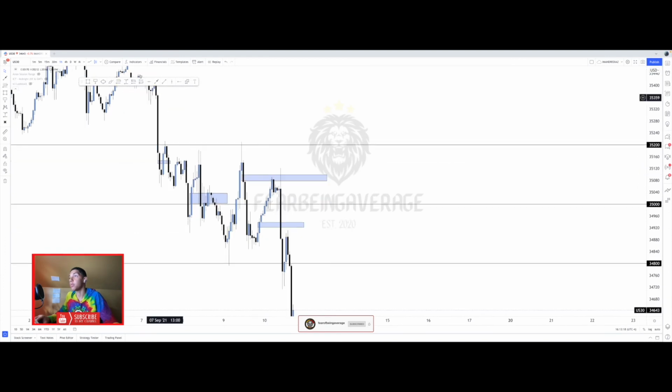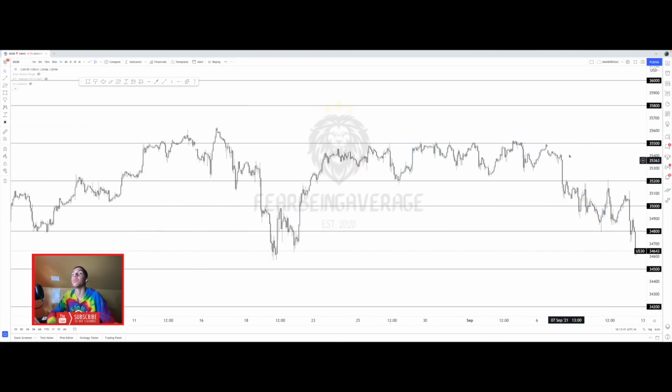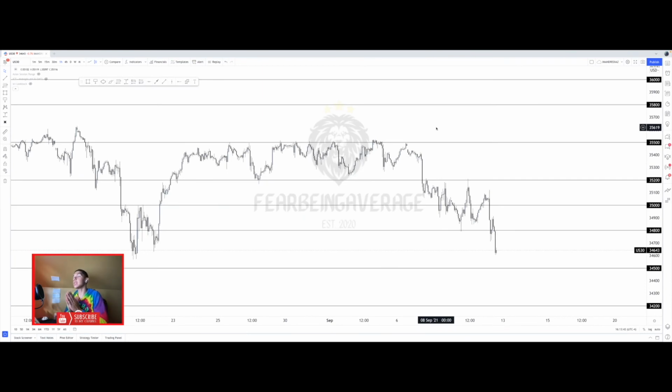So from there, rejected. But like I said, I'm going to keep telling you guys, this isn't the only confirmation. As you can see, we had fib levels rejection here. We also had this 1 hour order block rejection here. So these are things that you can map out to potentially look for trade setups. You don't use these by itself, but this is a video strictly for understanding fair value gaps and understanding liquidity voids in the market. So one last time, don't use this as a confirmation by itself. Use this along with other confirmations to give you high probability trade setups.